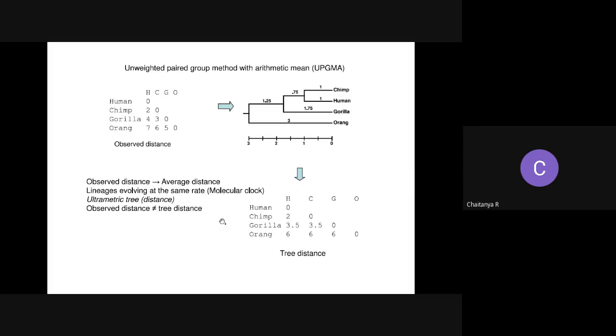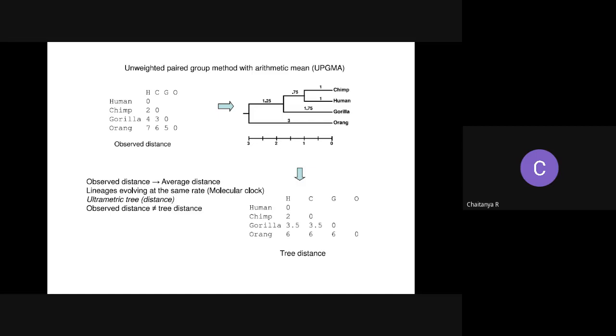Like we spoke at length yesterday, UPGMA assumes that every lineage is evolving at the same rate, and it gives you an ultrametric tree instead of a phylogram. The other thing about UPGMA is it's the only method that gives you a rooted tree, and every other method that we'll be talking about in this course will give you unrooted trees, which we will have to physically root, and we'll look at that in the forthcoming days. So that is that with UPGMA.